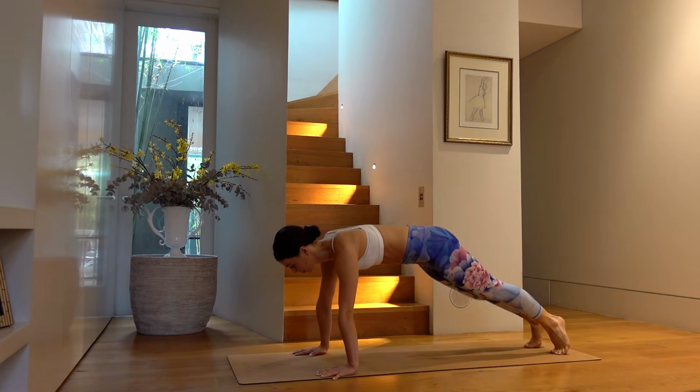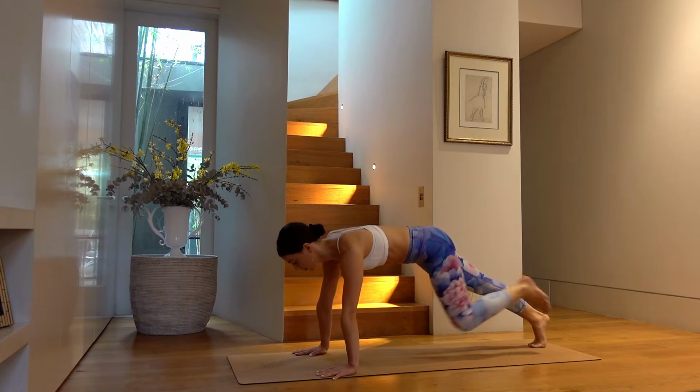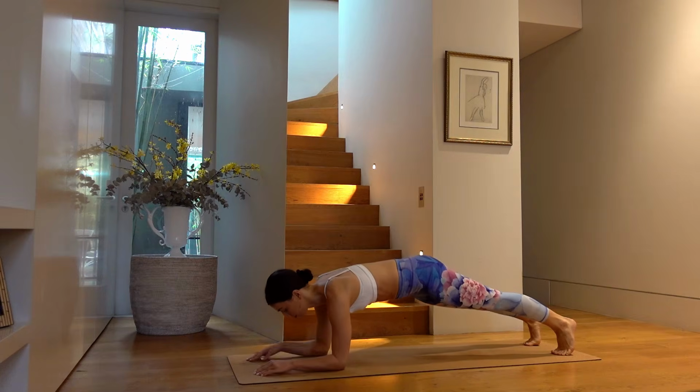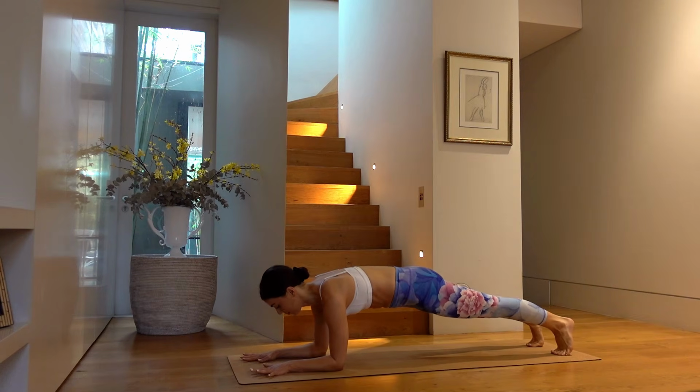2 more. And last one. Good job holding your plank. Lower yourself down onto your forearms, elbows directly underneath your shoulders, abs engaged. We finish class today by holding this forearm plank for 8 more seconds.